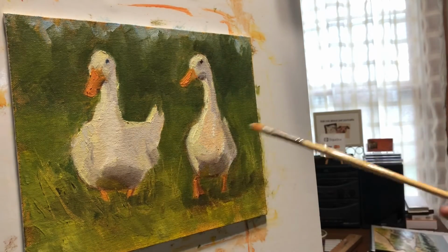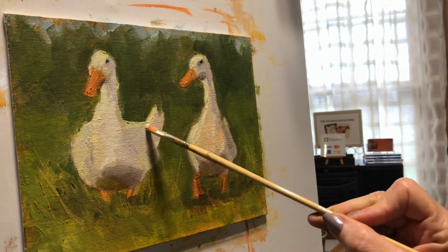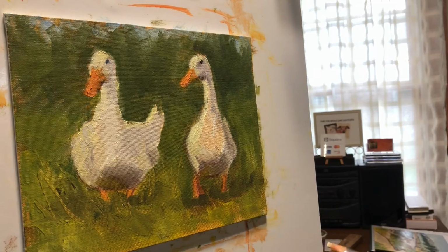I said I don't want hard edges on them. I'm trying to keep them perfect. All right, I will quit picking at it. I'll show it to you.